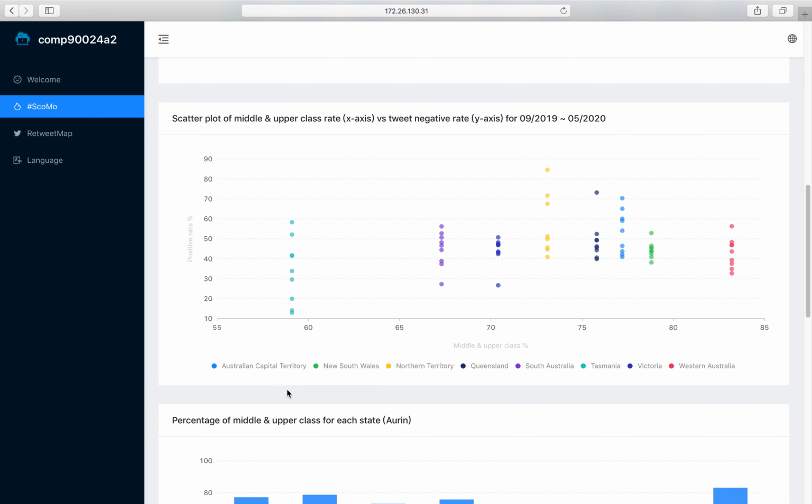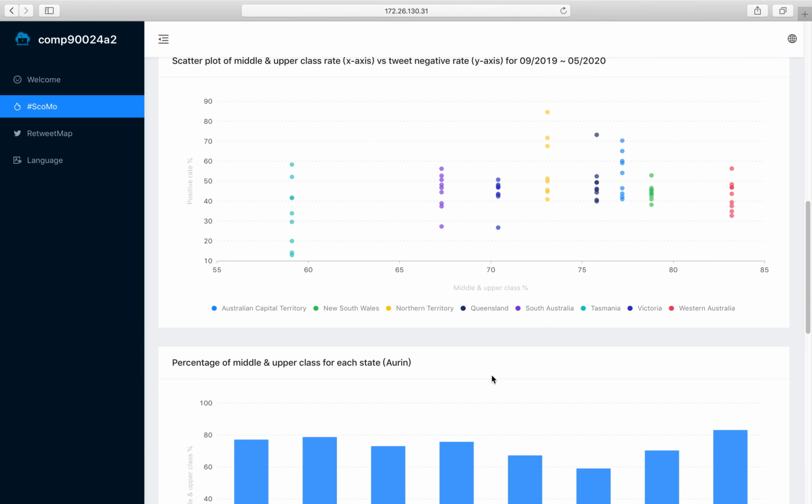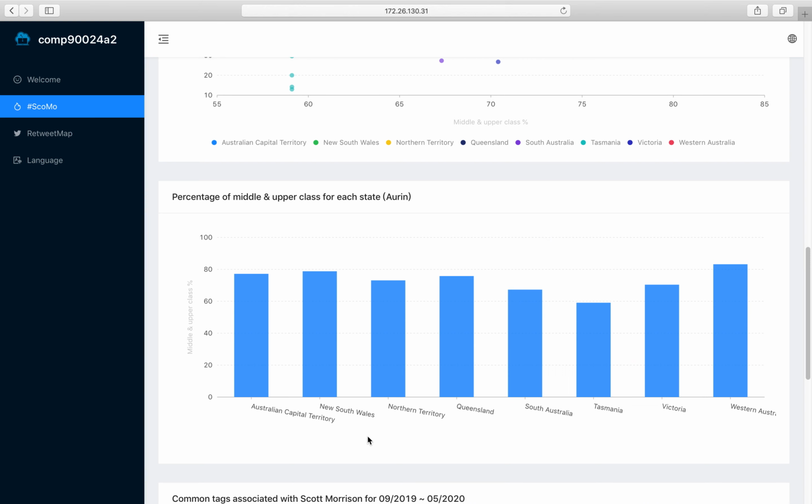The second plot is the scatter plot of middle and upper class rate versus tweets negative rate from September 2019 to May 2020. And this plot is the percentage of middle and upper class for each state. It shows whether a specific area is wealthy or not.